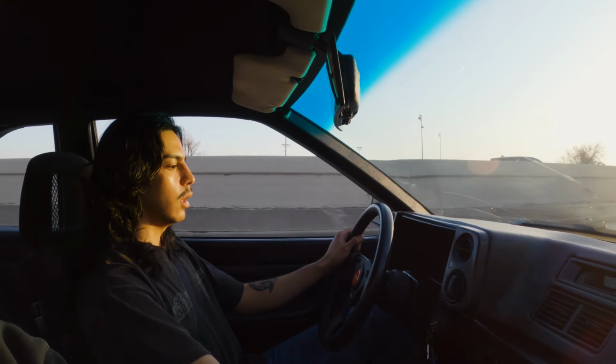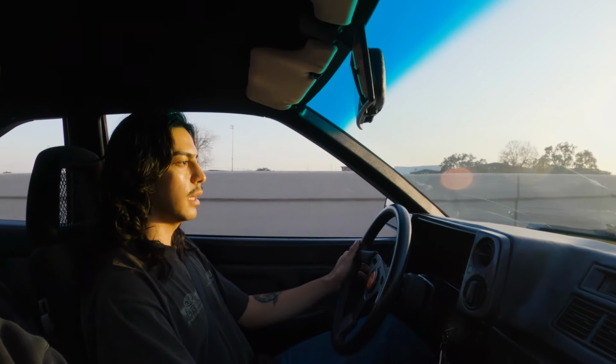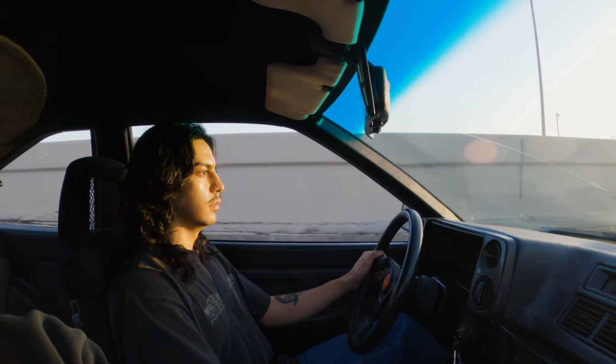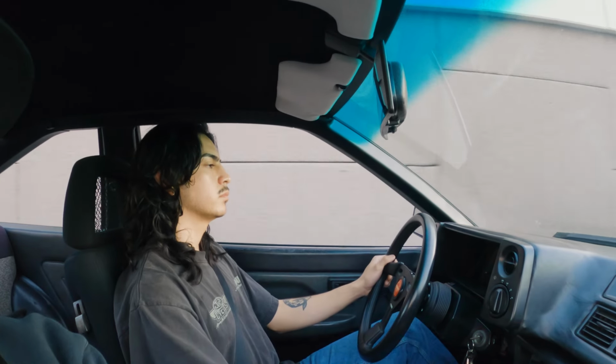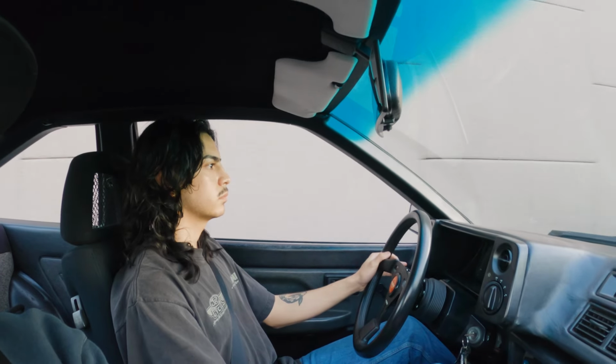But yeah, with the August wheels, I don't rub at all, even on really sharp turns and everything. And with the Watts, I unfortunately do. Yeah, the Watts are aggressive.